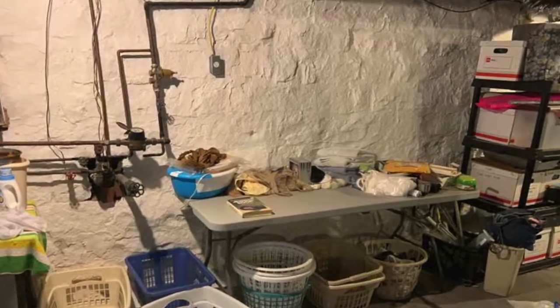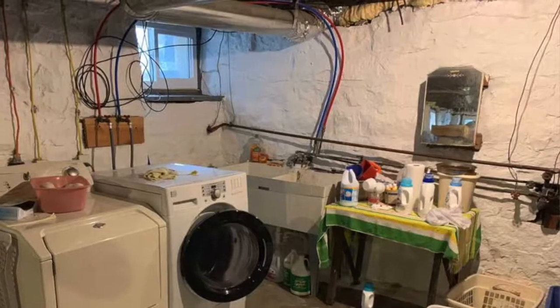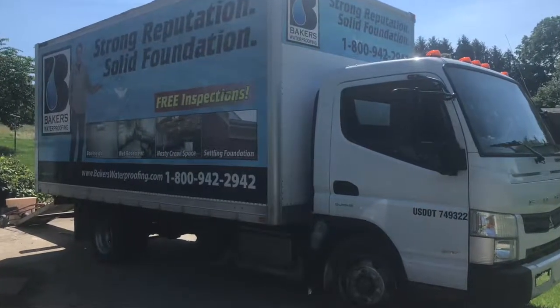We did try other things. We painted all our stone walls downstairs with Drylok, since we did not have so much water, like inches of water, in our basement. We thought maybe just Drylok would take care of it, but it did not. I have a friend who's a realtor in town, and I asked her what I could do to improve the property for when we want to sell it. She said, get rid of the water in the basement.